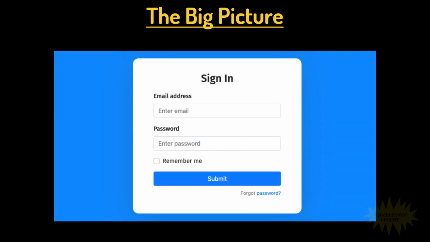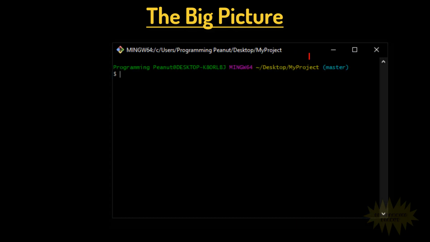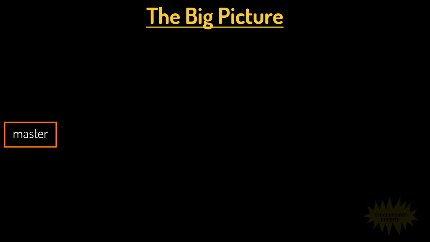Now let's say you're at work or school and you're given the task to add a submit button to the project. You're going to want to start on the master branch. And we'll assume that there are already some commits on this master branch. We do not want to start writing code while on the master branch, but instead we want to create a new branch.